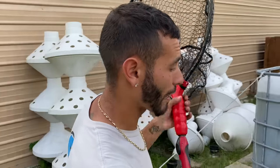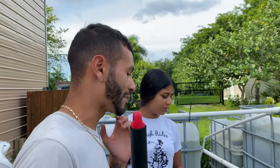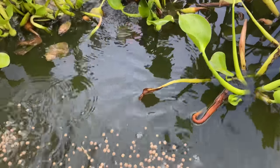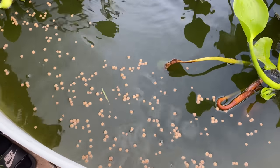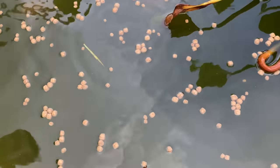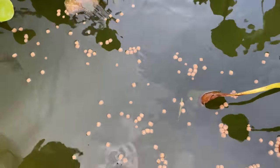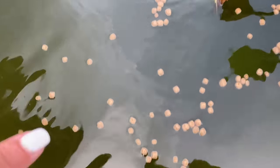All right, so here we are, and this is what we have going on over here. I'm telling you right now, you guys, there are a ton of fish breeding inside of here. So can you get these guys going over here? I'm going to grab my little minnow net, and I'm going to show you some of the babies. You guys are probably like, yeah, you're probably lying to me, but whoa, there we go. There they come. They're going to start coming. They're all going to be everywhere. The babies are from every single size, which is crazy. And the cool thing about it is the babies are there, they're just dark.